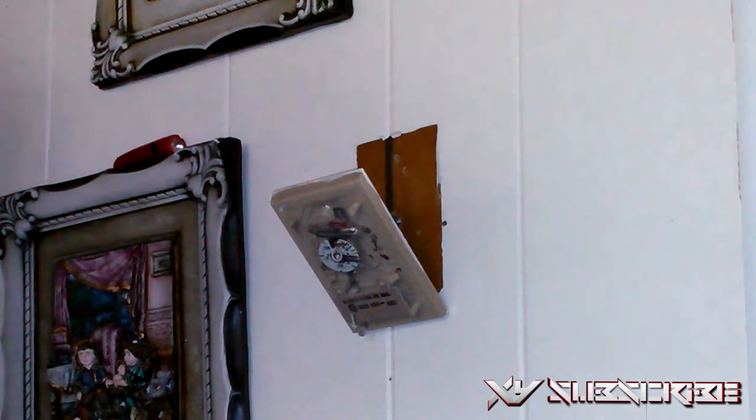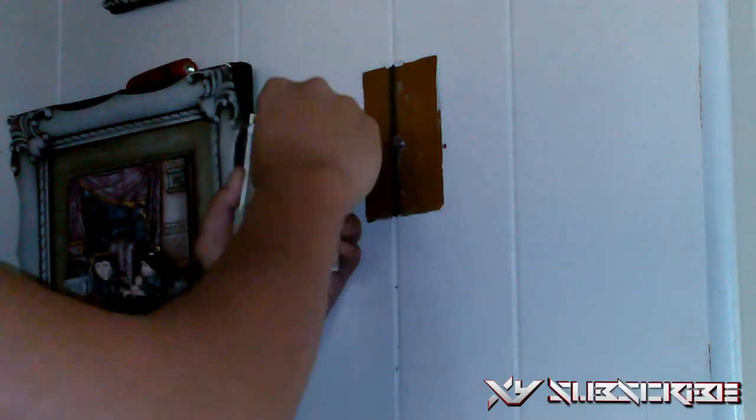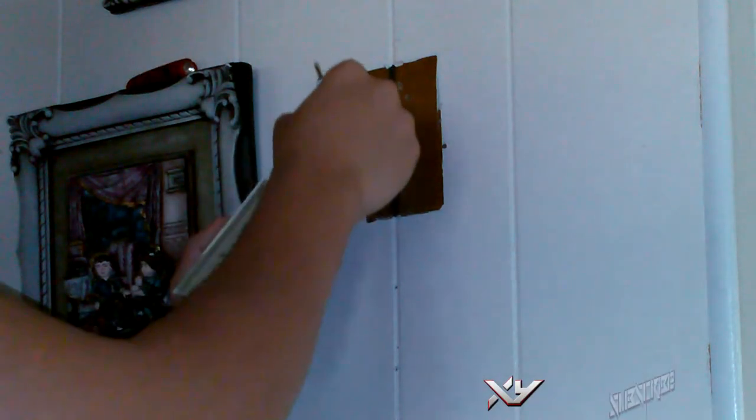So then the next thing that you're going to want to do is check the wires and take them out. Usually they're held by a screw or something, so you're just going to want to loosen that screw and take out the wires. And you can see right there, I have a red and white wire. You can't tell it's really white, but it is, because it's really, really old.